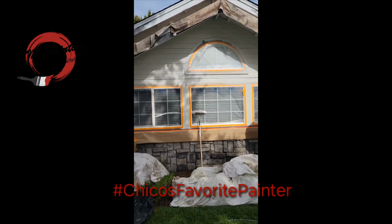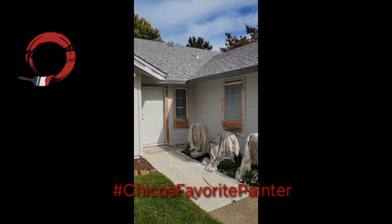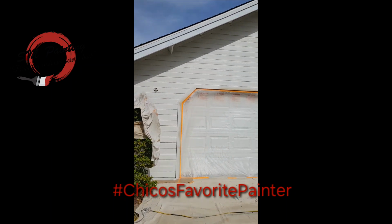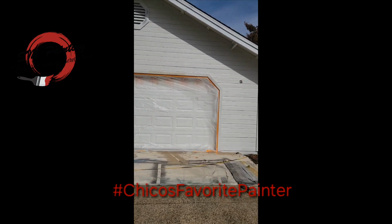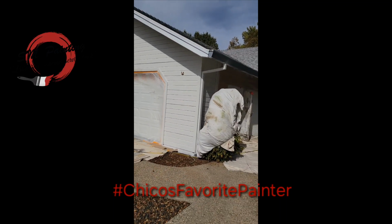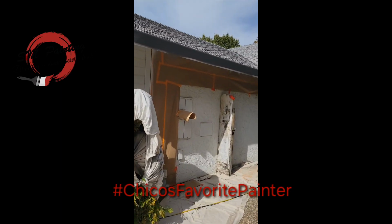Look at this beauty, man. I have some photos up, some before and after. Check out my YouTube channel, SM Painting Chico on YouTube. This will give you so much detail to this job. But this is a beauty, man. I've done a lot of work in this neighborhood, St. Augustine, Potter, Pick a Line, Via Mission. I've done so much work in this neighborhood.